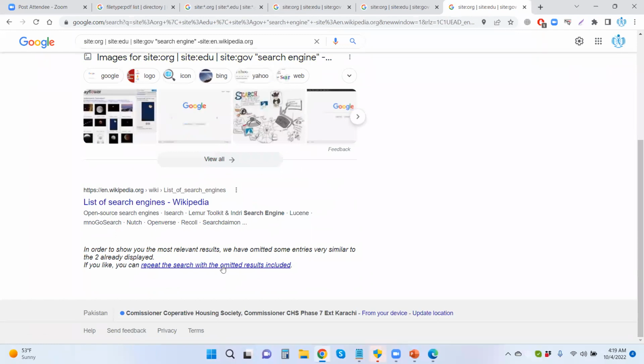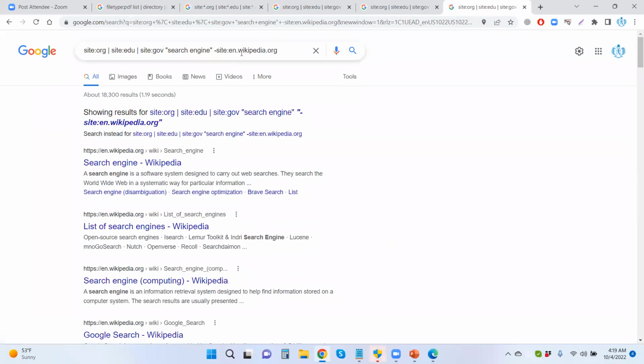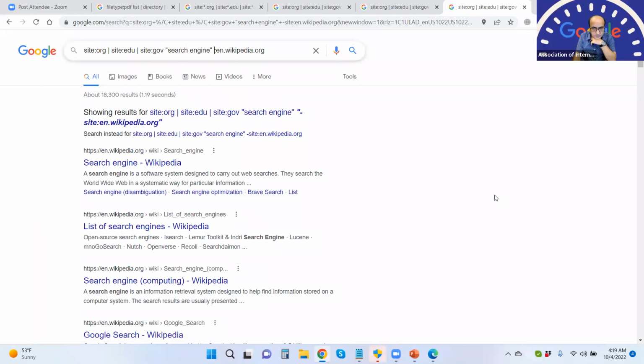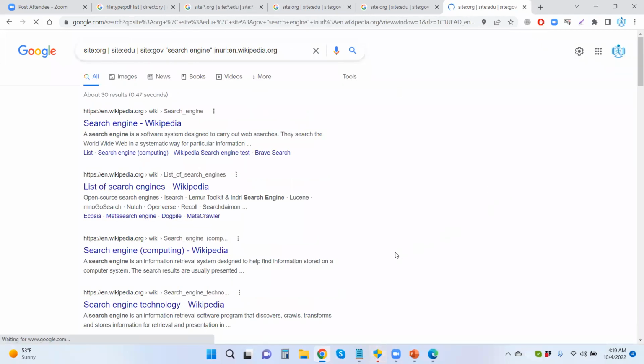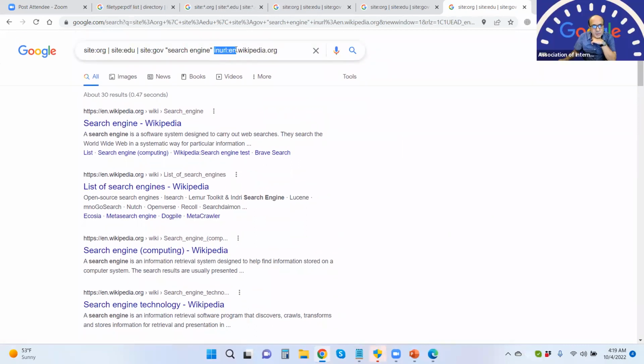I actually just deleted the beginning of it and I put in domain.gov, and that actually brought up some interesting stuff. It's limited, but it isn't bringing up Wikipedia anymore. I kept the search engine part in quotes and the minus wikipedia.org, and then I just put domain:.gov. Maybe it's having a hard time dealing with all the different domains. I don't know. No, it's not responding at all. Maybe Google is doing something.